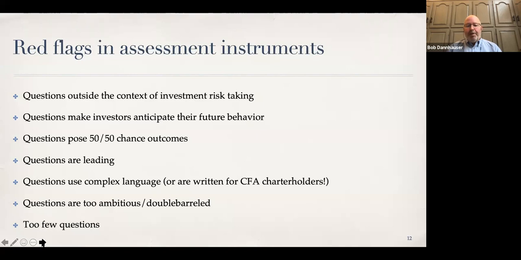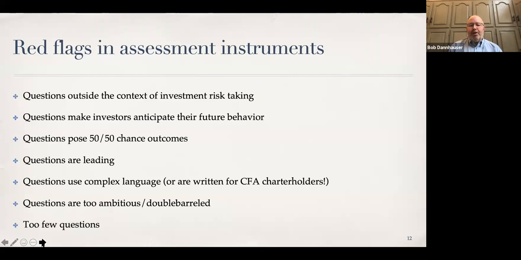We think it takes probably between 10 and 25 questions to get a statistically valid response and give you enough information to form a judgment about your client's risk profile. And the way that people try to cheat and get around this is they say, well, okay, I really don't want to give my client 20 questions because that's just way too much time to ask of them. And it's just not productive to give them that long of an assignment. So I'm going to give them 10 questions, but I'm going to make some of them double headers. I'm going to ask essentially 2 questions in the same question.